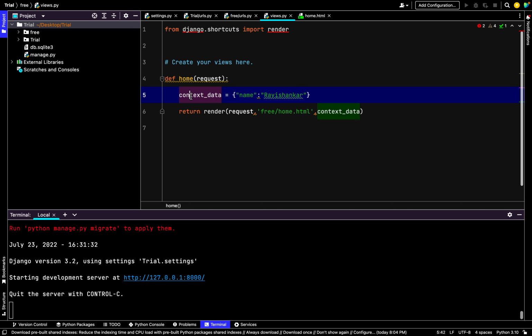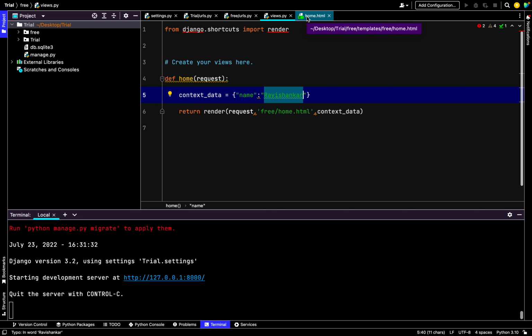Now I have added the context as an argument to the render function, so the context data will be rendered with this HTML file, home.html.